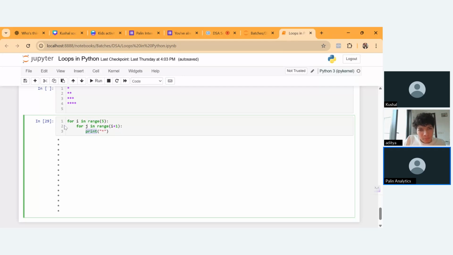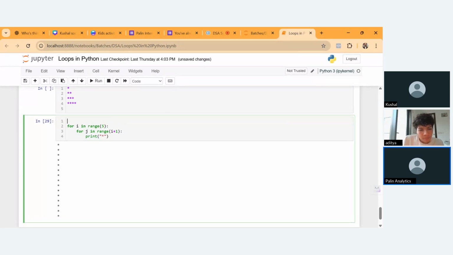Okay, so to implement this, we have to introduce a new variable. Suppose I take this new variable row is equal to 5, and I give i in range from 1 to row plus 1, and for j in range, I'm giving row minus 1.